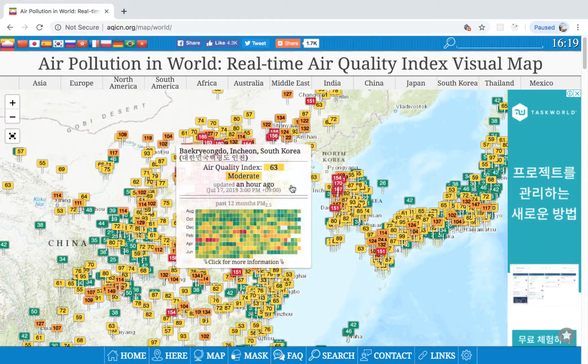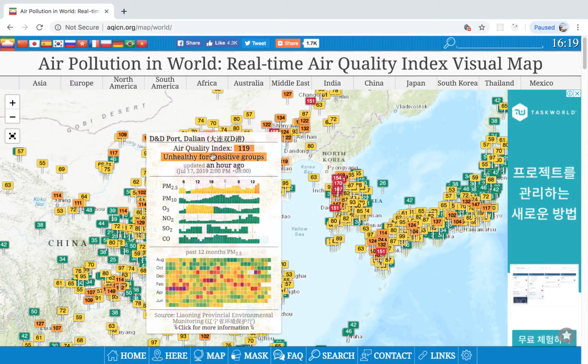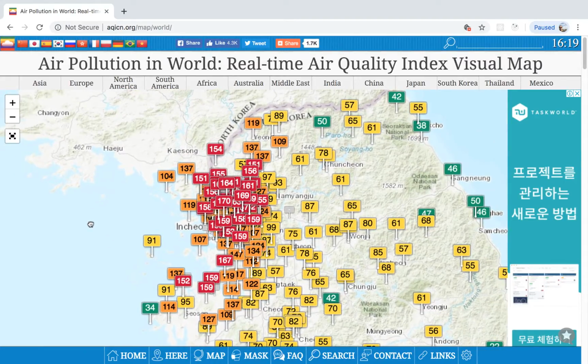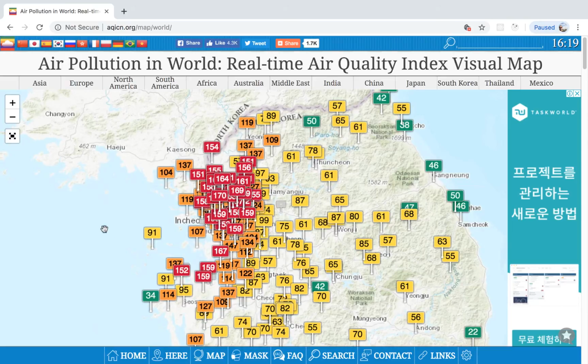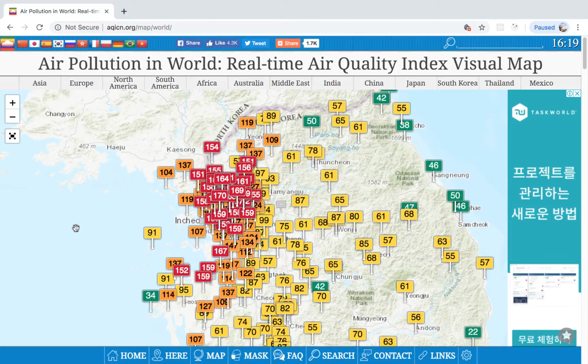It's been conventional wisdom that this is pollution coming to Korea from China as a combination of both industrial pollution and also dust from the Gobi Desert. But if you zoom in on Seoul, you see that Seoul itself is actually showing a high level of pollution, whereas the surrounding areas aren't so bad. This indicates that this pollution is probably locally generated rather than coming over from China.